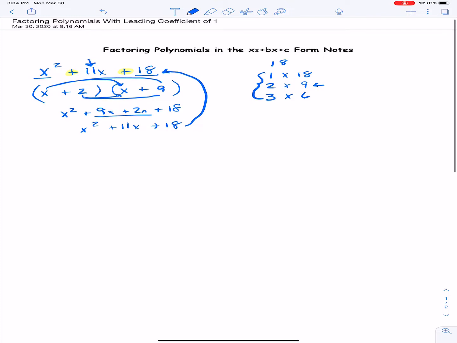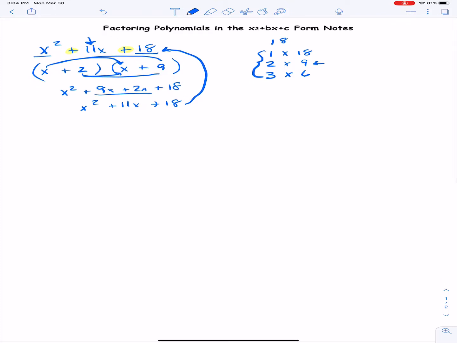Okay, let's do another one. Let's look at x squared minus x minus 6. I'm going to follow the same pattern and bring down my two sets of parentheses. Now we're going to look at our sign here. It is negative. There is only one way to make a negative number through multiplication, and that is with one negative and one positive. We know how to make x squared, so we have x times x.